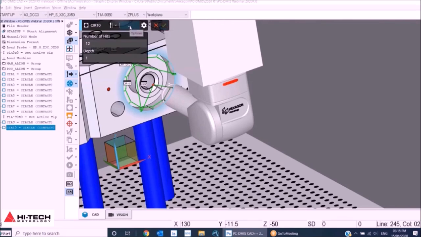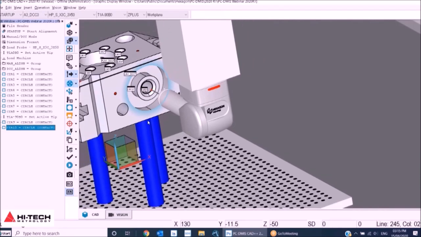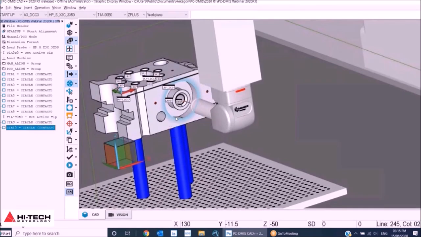If you want to save this as a default, which I'm not going to do now, you can of course save this as a default. I don't want to do this as a default because we just want 12 hits for a bigger circle, and then I just want 6 hits to remain for another circle as well. So I'm going to hit this right here, then it's all good. I have a circle in my graphic display window now. Also in the edit window, the circle is created.